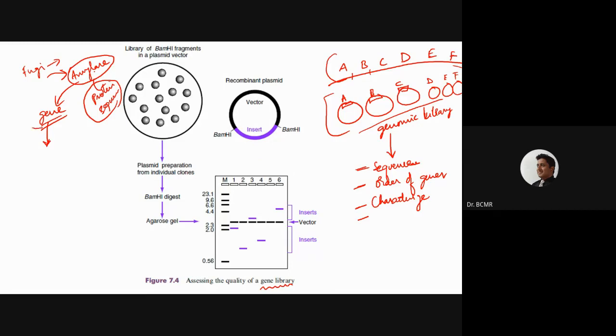But otherwise, what we can also do is to know the gene, and to be able to find the gene is the point. In that case, one would typically take an approach like this. You construct a genomic library and see which of the clones actually produces amylase. If, for example, gene B is the one, this clone is the one that has the gene for amylase. Maybe upon screening, how would you screen for it?